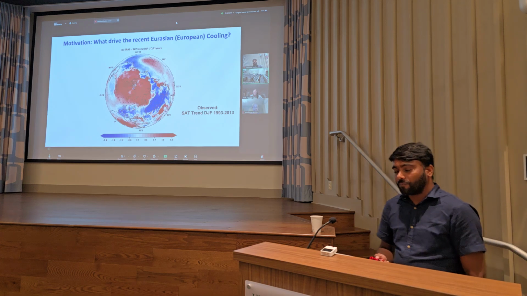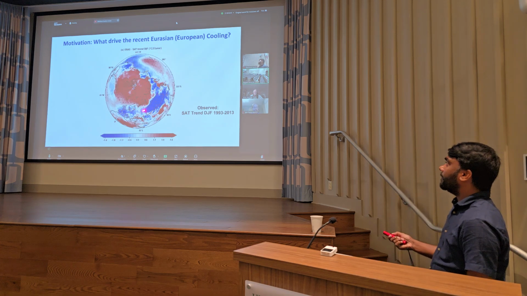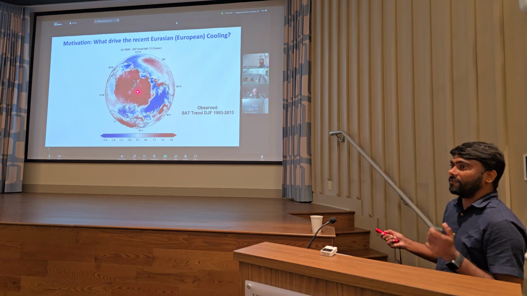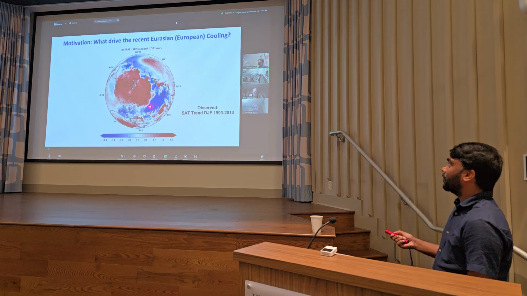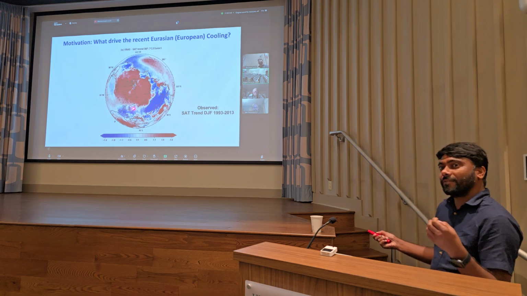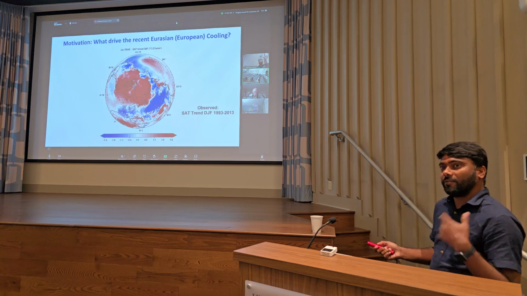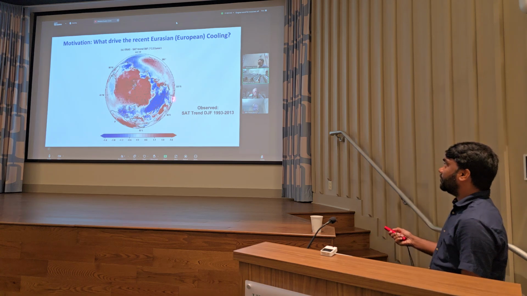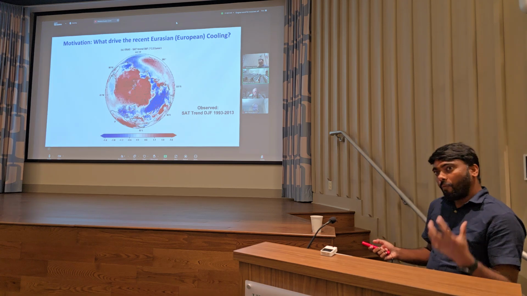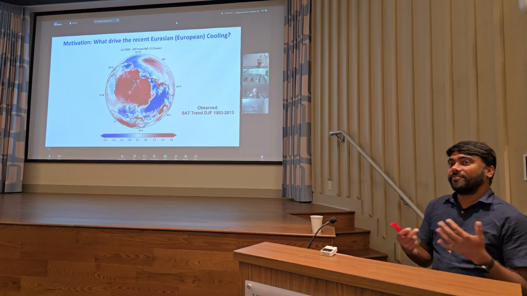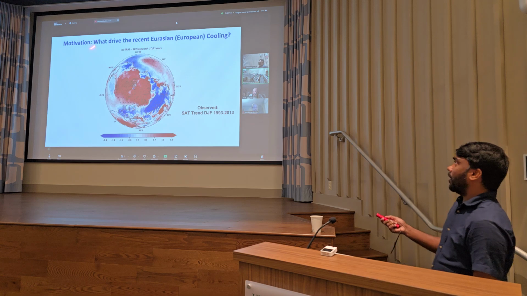So you are seeing in this plot the surface air temperature trend for the time period 1993 to 2030, and this is just particular for the winter season, like the average of December, January, and February. Blue color is showing where the trend is going down, that means cooling is increasing, and red color is showing where the trend is going up, that is, it is getting warmer. Additional information, the dots are showing where the blue and the red are important, that is, the significant changes. And this is from the observation.